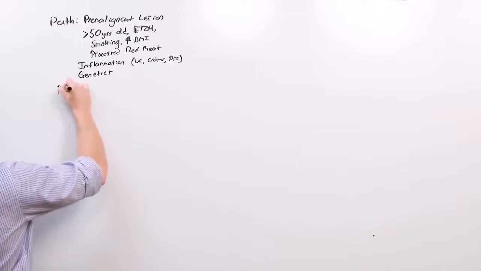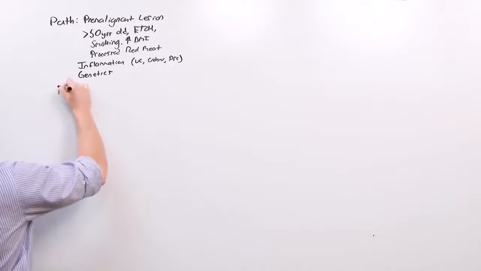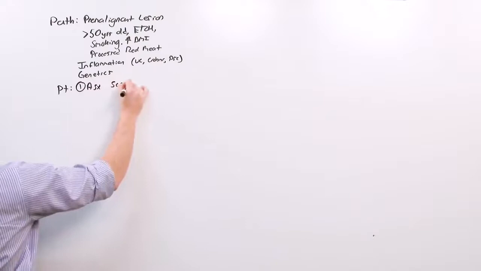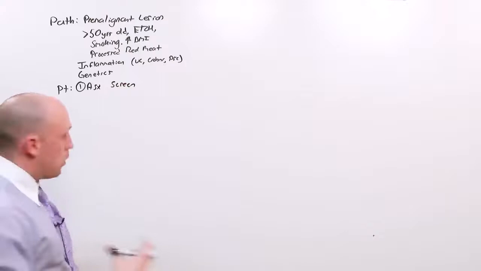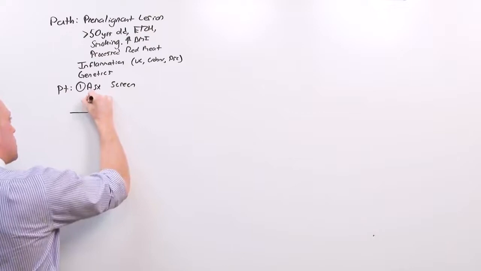A patient who's got colorectal cancer is going to present in one of three ways. The way we want them to present is an asymptomatic screen, that is, they get a colonoscopy and we see a polyp. So knowing the differences in polyps is going to be really important also as you interpret the results of colonoscopies. There's two types of polyps, the ones you want to have and the ones you don't want to have.